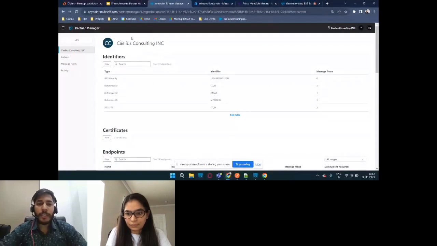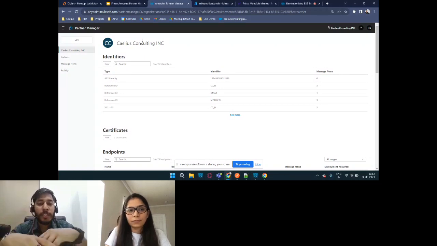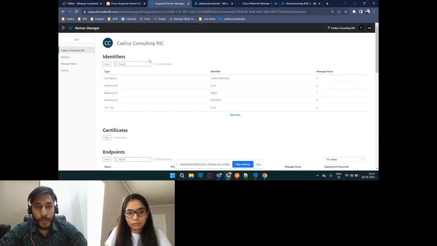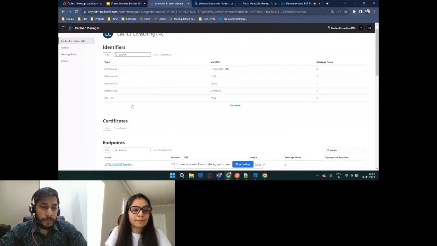Okay, the first thing is our host profile. Whenever any transaction happens between two parties, as we are mentioning B2B, that is two businesses, one business should identify the other business. Being DMart, if I want to send to Nestle, I should have a profile, I should have my unique identifier that will represent me. All of that is configured in this host profile. Whenever we log in to Anypoint Partner Manager, the first screen that pops up is that one. We can set up the identifiers.